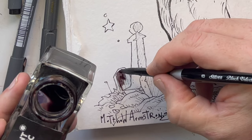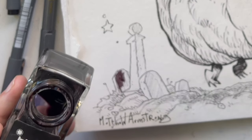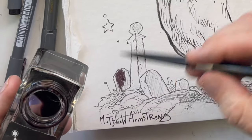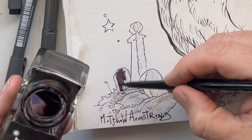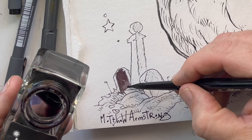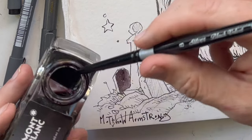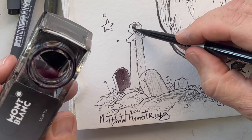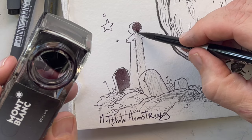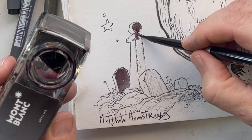This is kind of a nice medium brush. See, okay, this one gets to a really good point. It's a silver black velvet number 8. So we're going to use that to do our spot blacks. Remember when I said spot blacks back at the beginning? I'm not sure what I did, but I think I might have. But you probably remember better than I do. Anyway, spot blacks. I'll just fill them in.